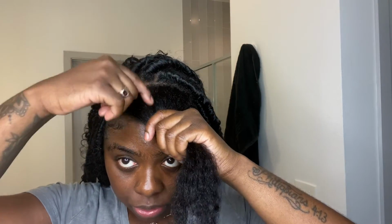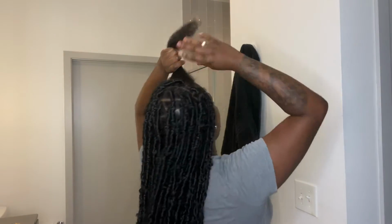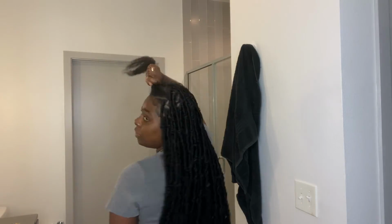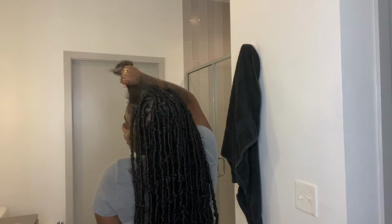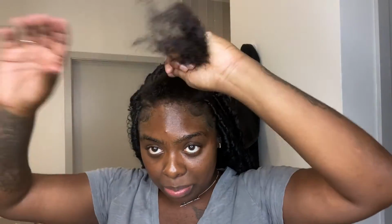But this is what we got so far. I have about 1, 2, this is gonna be about 4 braids up here. But this is where we at. They are pretty full, a little fuller than what I wanted, but still pretty nonetheless. I really have no other crochet hair. And of course, it's like after 10 o'clock, so no hair stores are open right now. So I'm gonna have to wait and do that tomorrow. But yeah, this is what we got left. I'll be back once we get some more hair, I guess.